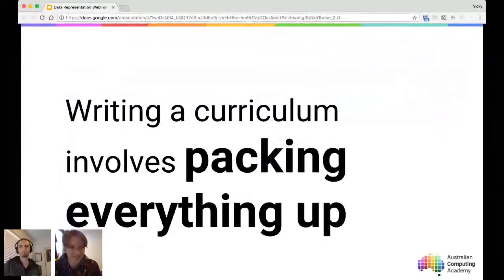So, talking curriculum. The curriculum was written by a team over a period of about nine months, and a lot of discussions took place in that time. The curriculum document that's printed needs to capture all of that and pack it up into a document that makes sense. Of course, the challenge with doing that is that there's a whole heap of stuff that is very difficult to include. And when we do pack things up, the challenge for you then is how you're going to unpack it so that you can actually teach it.